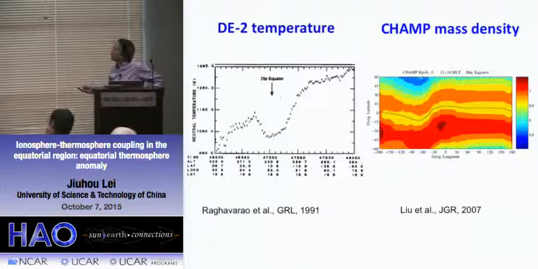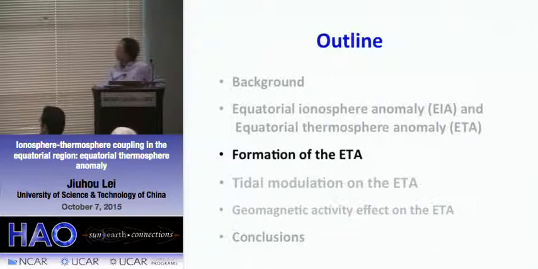And the CHAMP set definitely can show look at different local time, different season. But for D2 set is hard because altitude change always, and you can see this kind of shape because the altitude and also longitude change. So it's hard to determine. And in this paper, only show three profiles.